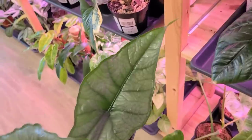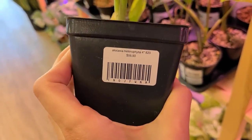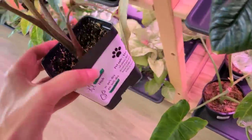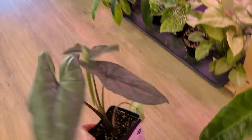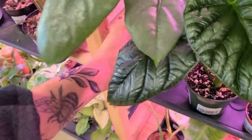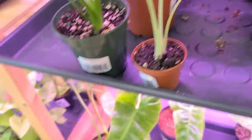Oh, this one's cool though — Alocasia heterophylla. I feel like that has another name; looks like the dragon's breath one that I like, or tooth. And then this one, Corazon for $40 — that one's really cool looking. They're both really cool looking. Then there's some black velvets hiding back here — shouldn't be more than $20. Yeah, $20. Right on the money.